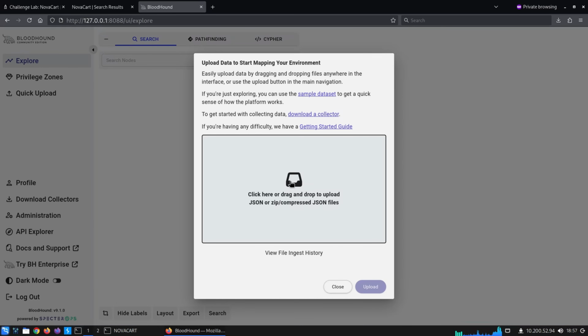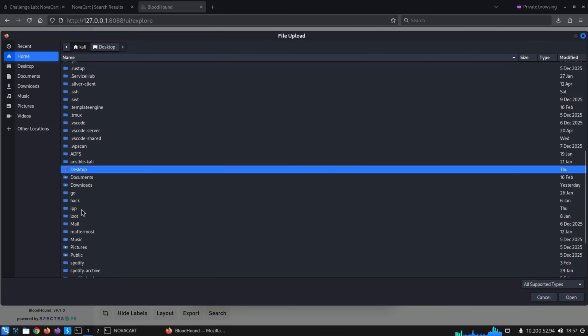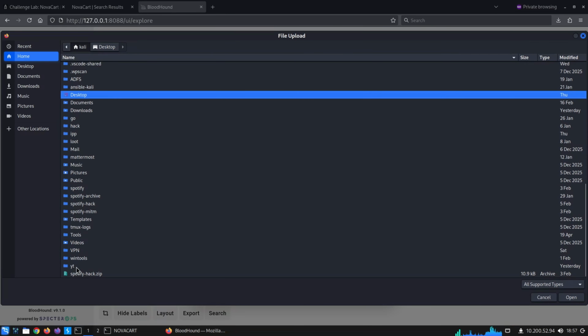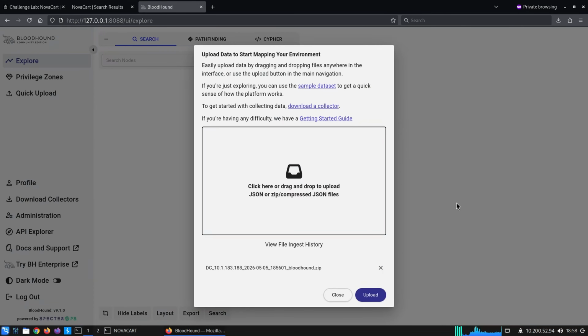There's no data yet, so I'm going to load some from, let's see, there's the file. I really want it here in shares, but well, that's where it is. It's uploading.